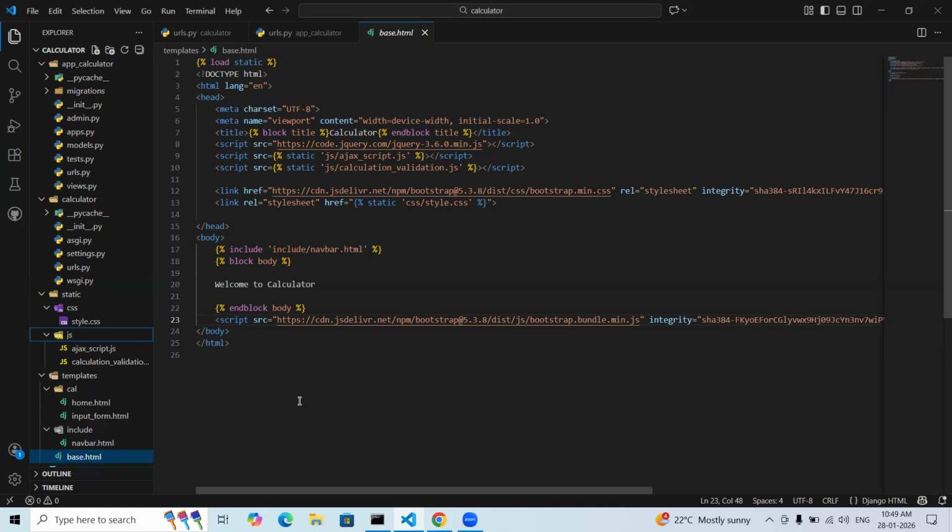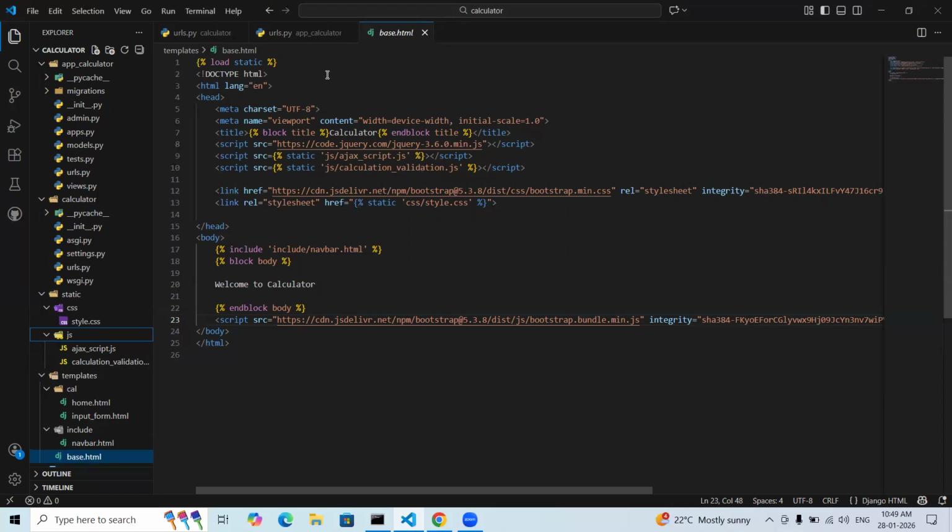Actually, I already explained it in my browser. That is, when I give a negative number and click outside the text box, it will show one message that negative numbers should not be allowed. Okay, it is for that. I will explain one by one. Now I am explaining it.